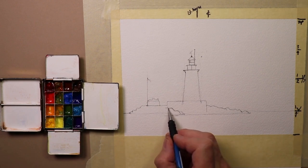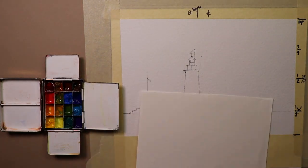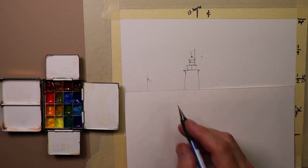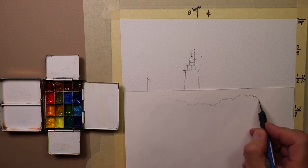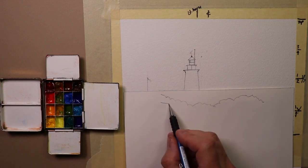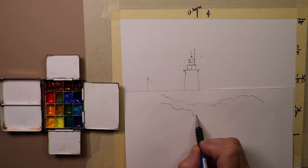You know, rocks are more, again, you're just thinking of shapes. We're just thinking of shapes, and we know that rocks are going to be bumpy like that. Rock shapes are bumpy. Sometimes they're sharp shapes too, like with angles. So rocks can be angular as well as round shapes. So you can do a combination of round and angles.